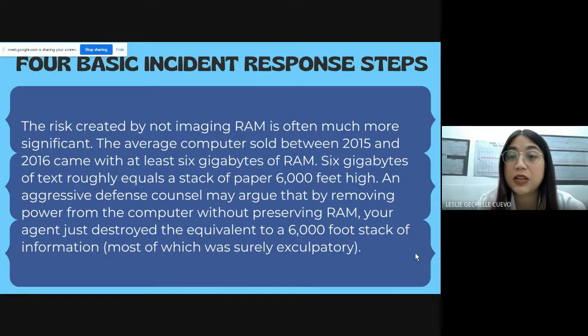An aggressive defense counsel may argue that by removing power from the computer without preserving RAM, your agent just destroyed the equivalent to a 6,000-foot stack of information. Sabi pa, most of which was surely exculpatory.